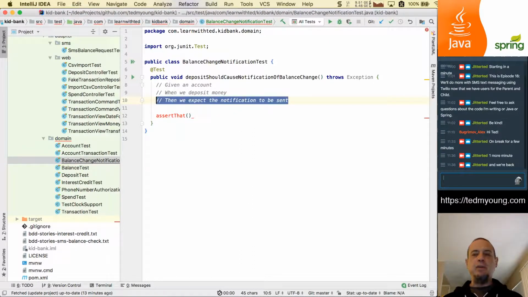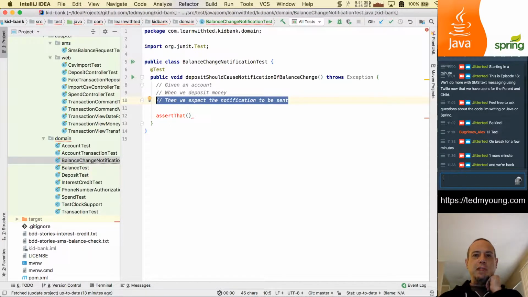And so the question is how do we verify that a notification is sent? This will be an SMS or something like Twilio, but from a test standpoint, we obviously don't want to go through Twilio to test this.